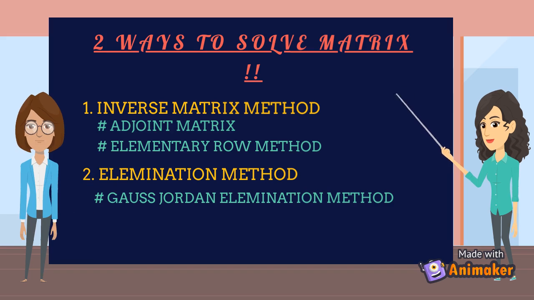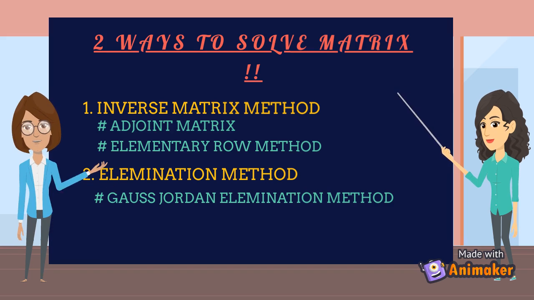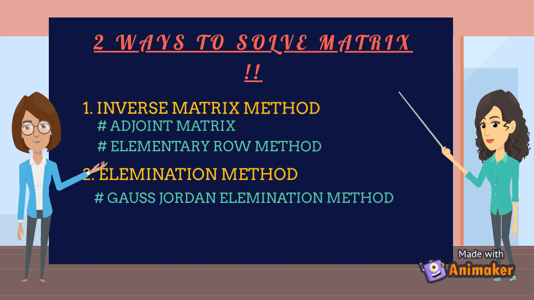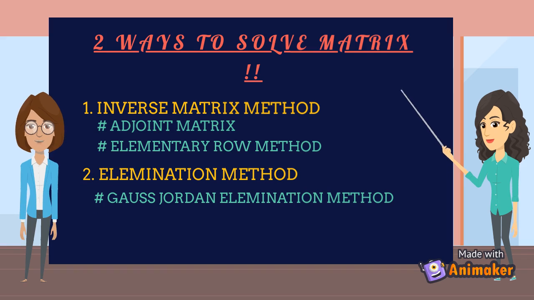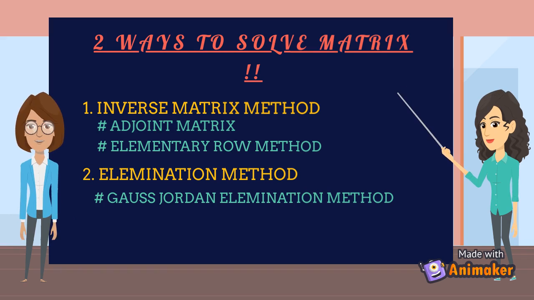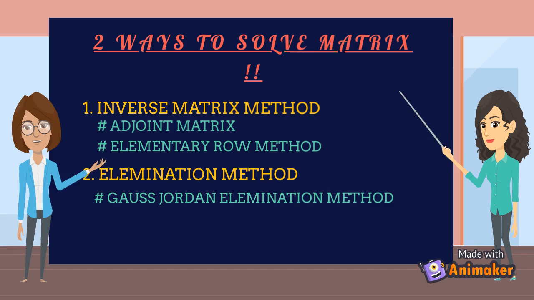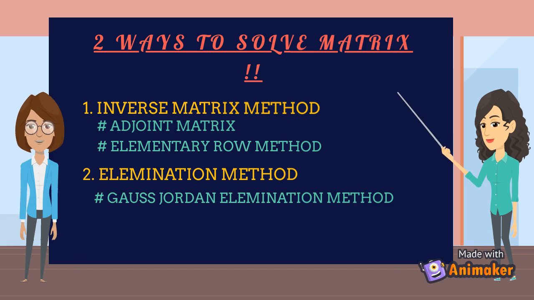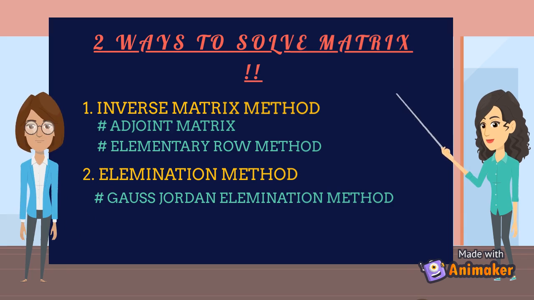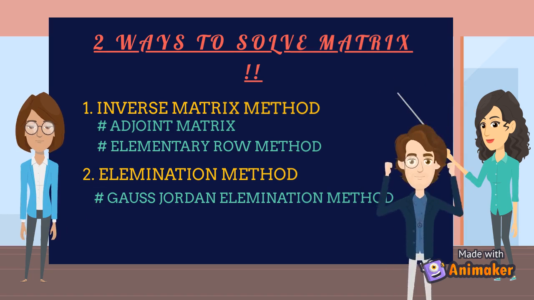On the other hand, we can also use the elementary row operation, or ERO, to solve any problem related to matrices. Compared to the adjoint matrix just now, elementary row operation seems easier to use as it only requires an identity matrix for solving any problem related to matrices. Wow, that is amazing.